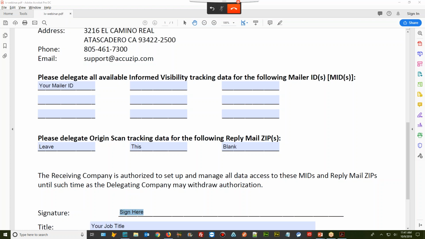Now, if you're just talking about each letter shop has their own mailer ID and you're not generating it at all, you're pre-sorting the file and passing them the pre-sort data, this doesn't really apply. We would just put a delegation in place for all of your mailer IDs, so it doesn't matter who actually generates the IMB, we would get that scan data delegated to us.